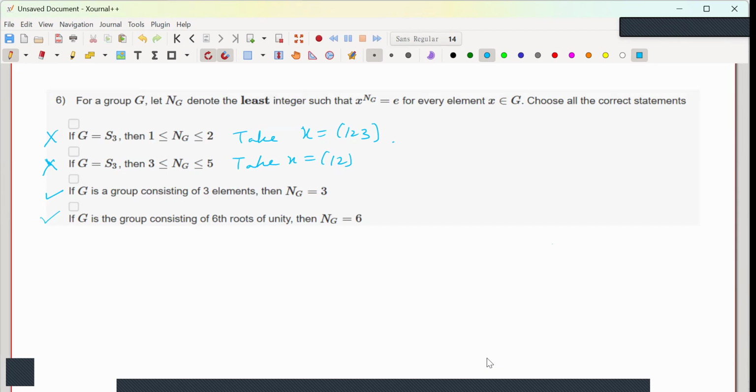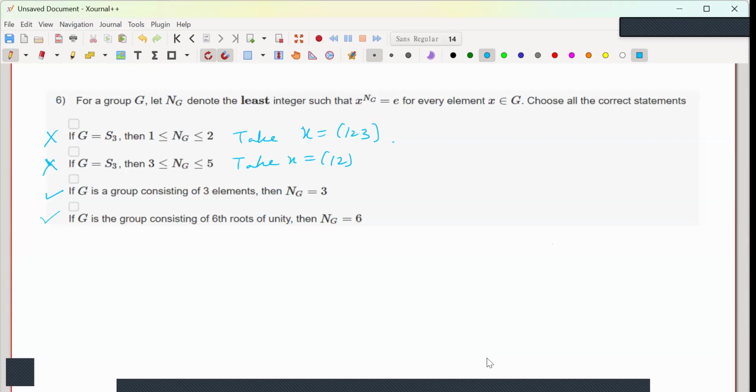Can you repeat the theorem again? So the theorem says if G is a finite group and P is a prime dividing the order of G, then there exists an element of order P in that group. So here G is a group of even order. So 2 divides the order of G. So there exists an element of order 2. So this particular problem is just a specific case of that theorem. The same holds for P equal to 3, P equal to 5, P equal to 7, and any prime dividing the order of G.